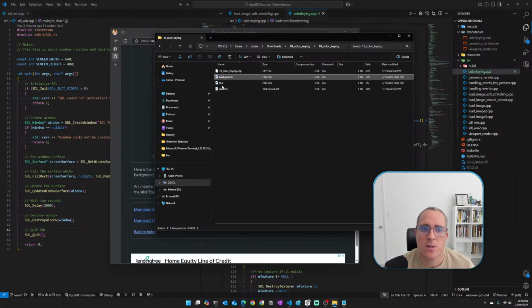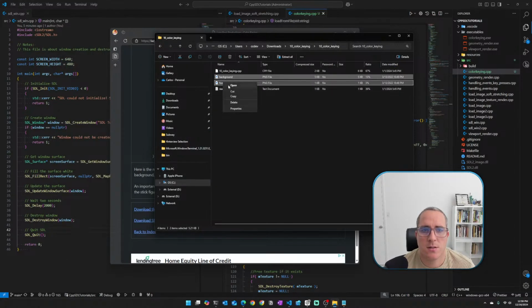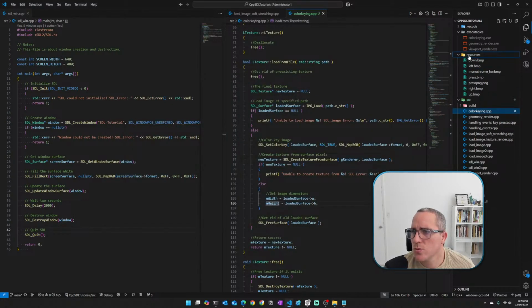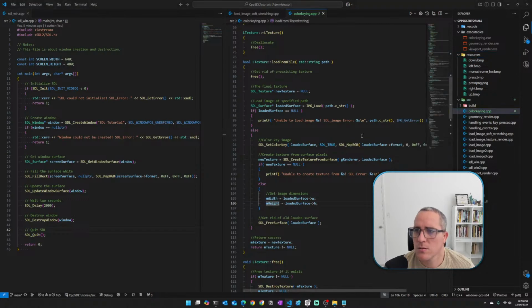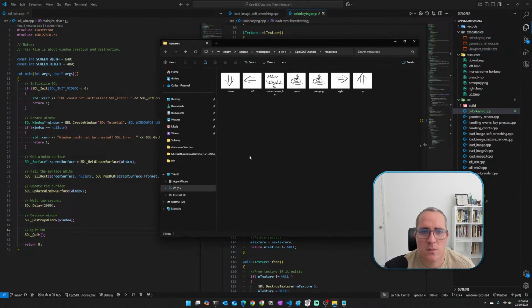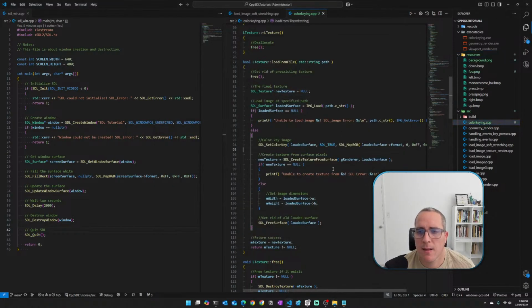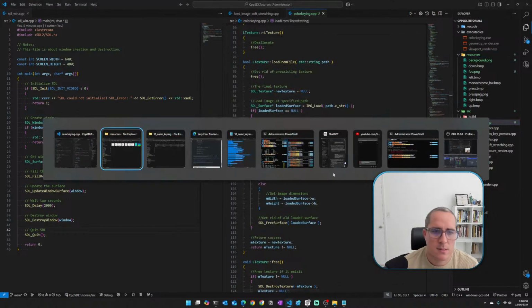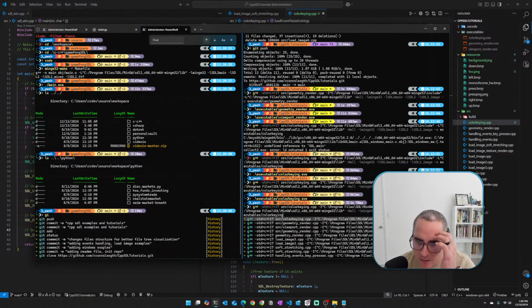Okay, let's just copy these two images here. And let's see what happens now when we compile, because I still don't understand.